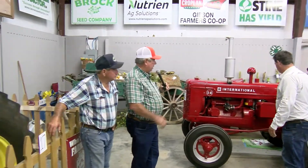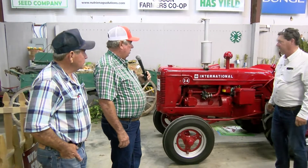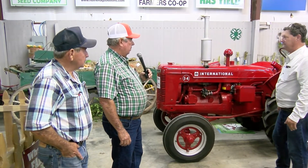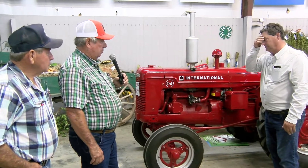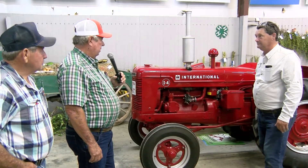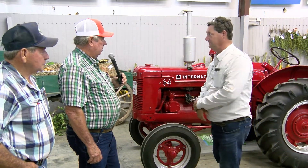I just bought this back in the spring — a fella passed away and he had three nice tractors and I bought all of them, just like it looks. He did a real job restoring it. He was from up in Benton, Kentucky, where I got it from. It's real nice. We've got some nice ones down here — we think we've got 24 tractors here from the tractor club this year.